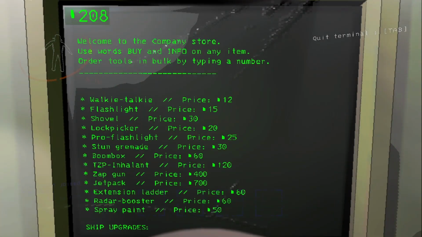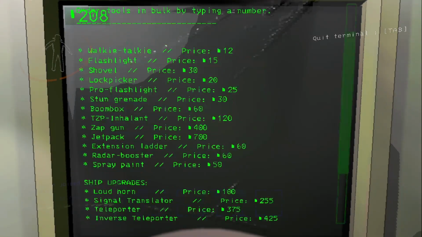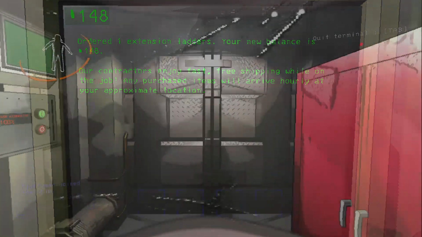So what you can do, go to the console, type in store, and it's going to be the third from the bottom. It'll be extension ladder. All you'll need to do is type in extension, and you can buy it, and then confirm your purchase. Generally, these are $60. Sometimes you get them on sale for cheaper.